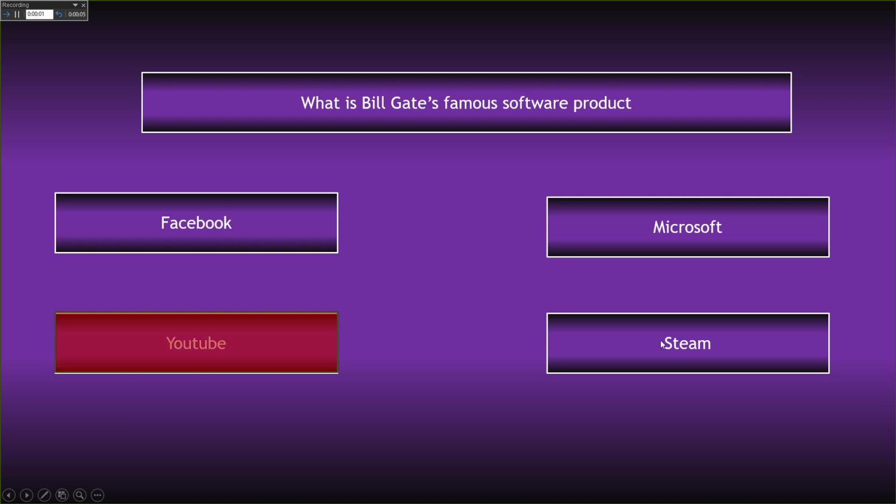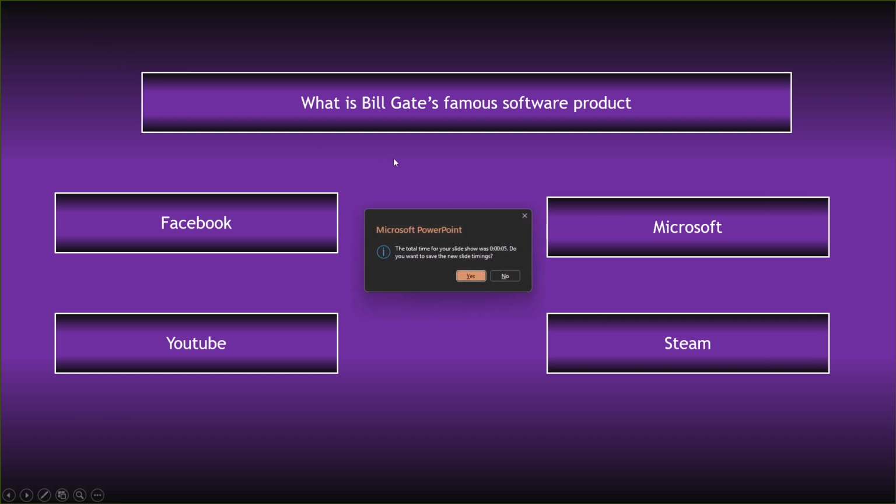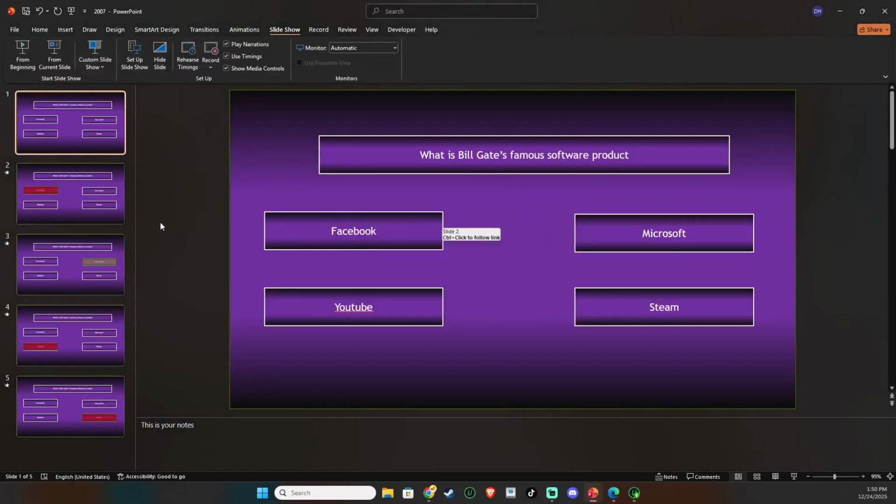The next time you play your presentation with timings enabled, PowerPoint will automatically advance from slide to slide based on what you just rehearsed. This is ideal for self-running presentations at events, looping displays, or simply ensuring you hit your target duration. It doesn't record audio, just the timing, so you're free to narrate live or pair the timings later with a recorded voiceover if you choose.